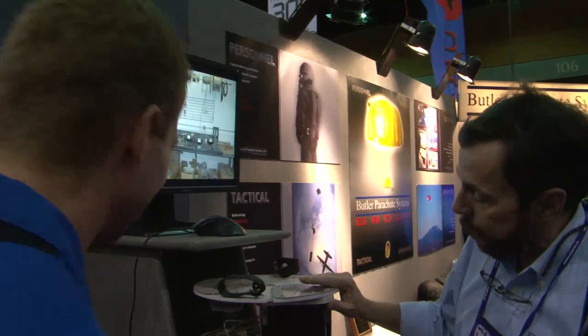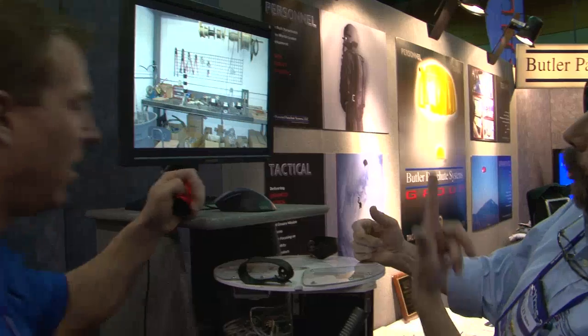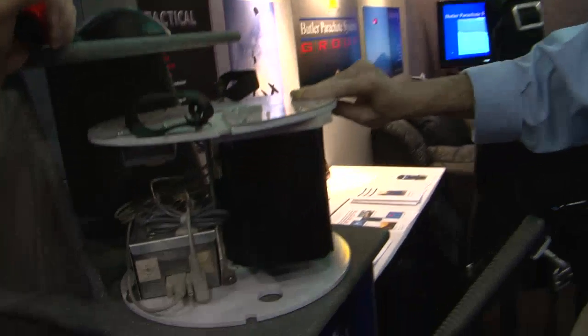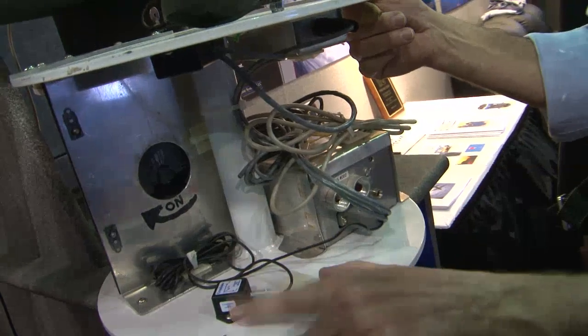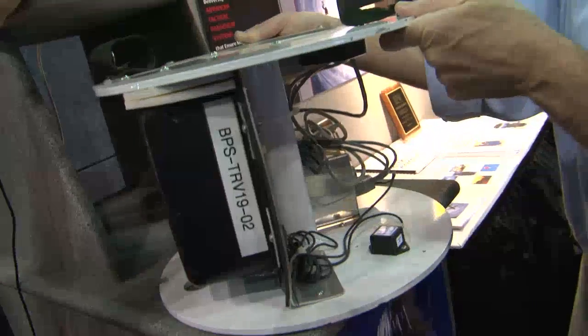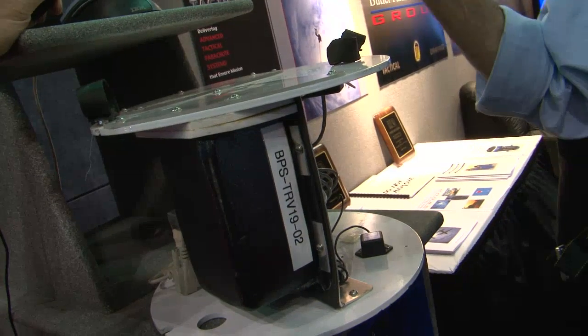This is an instrumentation system — it has data collection and a camera looking upwards. This goes in the back end of a cylindrical test vehicle and has all sorts of stuff on it, including an accelerometer and air pressure sensors so we can get altitude, descent rate, and airspeed. When we're testing just canopies, we throw one out at 200 knots or whatever with a thousand pounds on it, and this enables us to collect the load data as well as altitude data. With the camera looking straight up, we get a really good view of the parachute opening, which is the most informative angle.